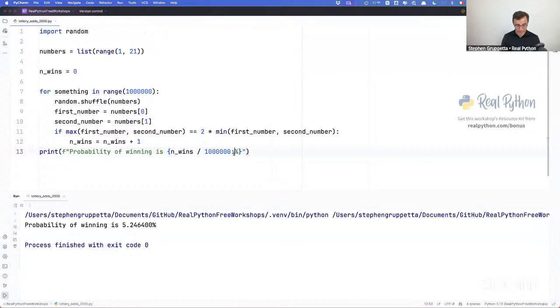I can also do something else. I can also put a point 2 and see what this is going to do. The point 2 there says I only want 2 digits after the decimal point. So now it's a bit neater, right? 5.26 rather than 5.2, whatever, whatever. Now, these are what's called format specifiers.